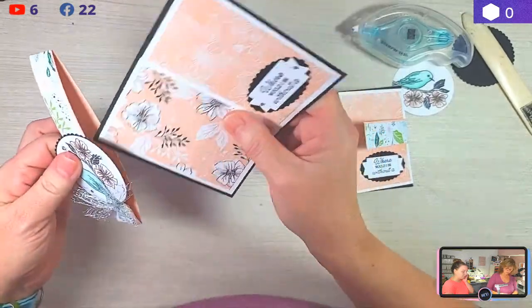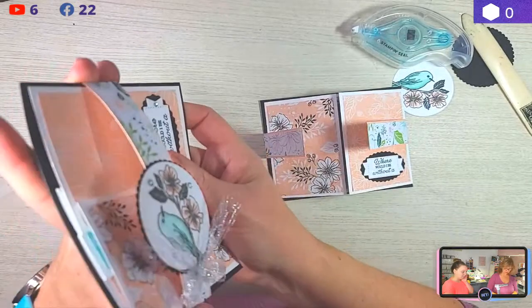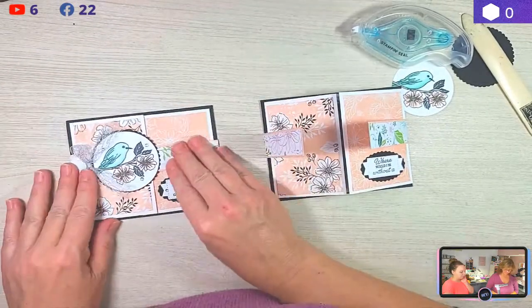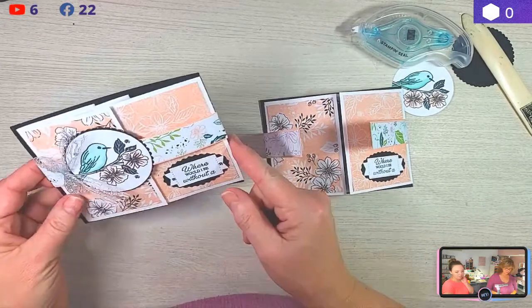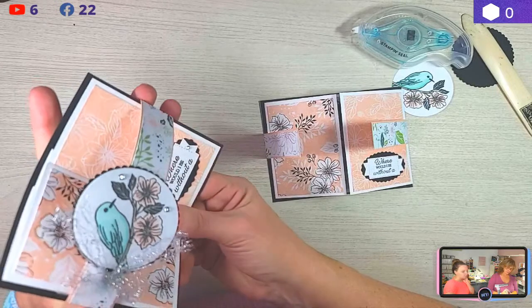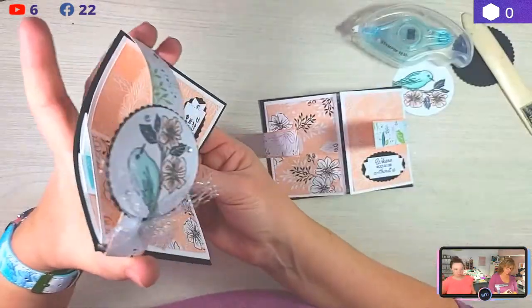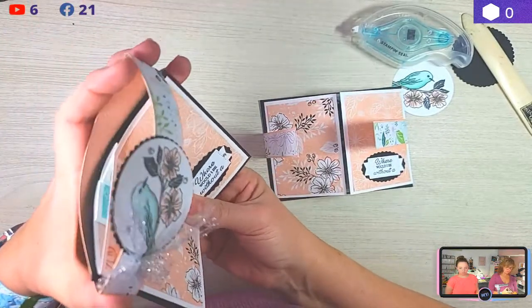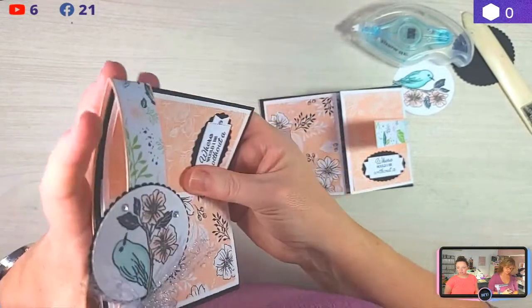When I did this one, I did it pretty tight, though not as tight as I possibly could, and it still popped open a little bit like that, which is perfectly fine. If it does get too tight, you can easily bend this in half, kind of bows a little bit, and it'll slide right in and out. It should, anyhow. Okay, like that.